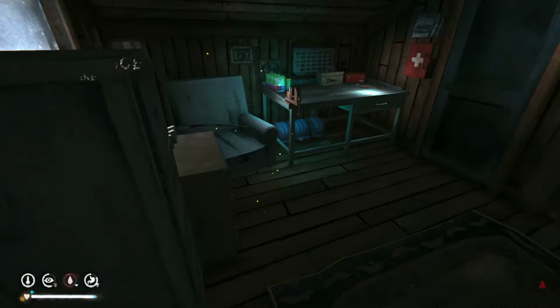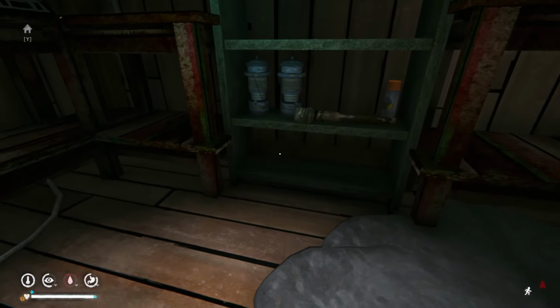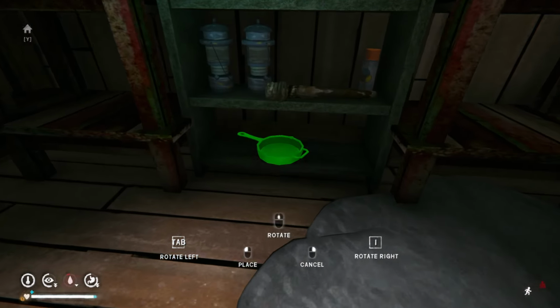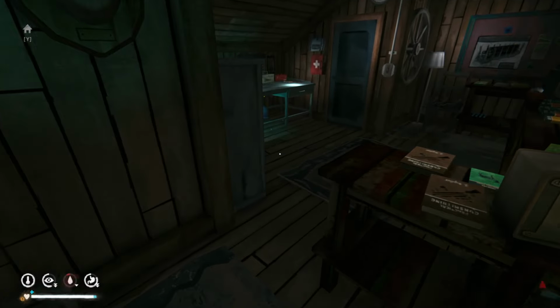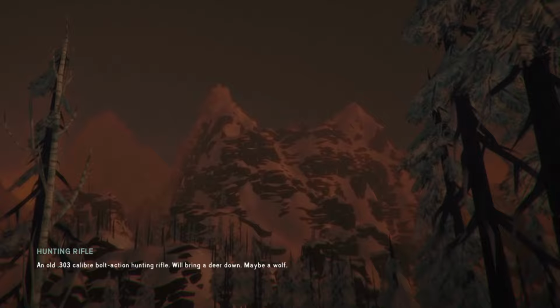Surely I have one outside, though, right? Or I have one over here. I don't have a pot over here. Really? Okay. I have to be on the lookout for a cooking pot, guys. I think I kind of overestimated how much cooking material I had here.